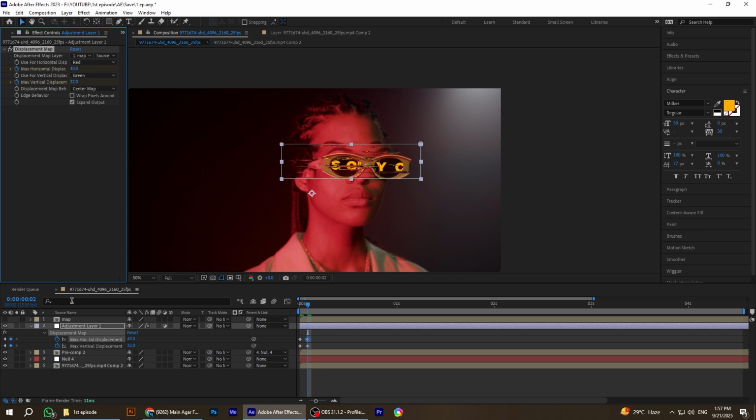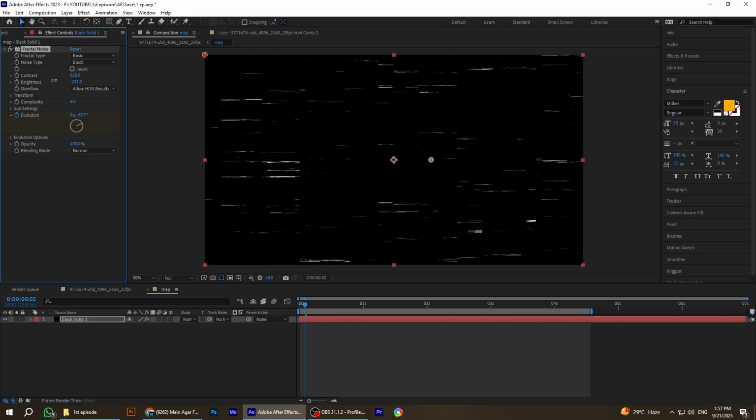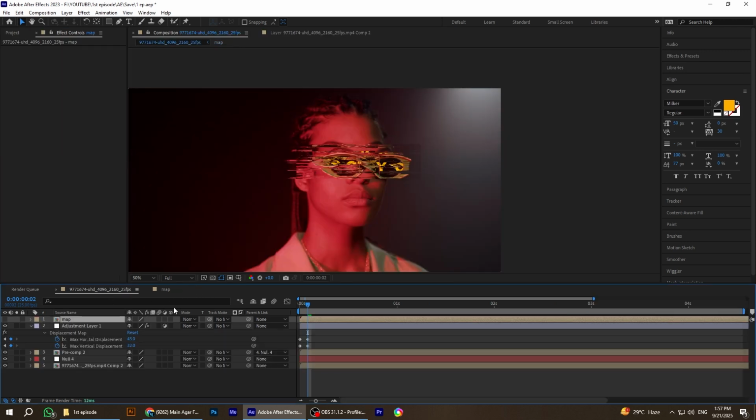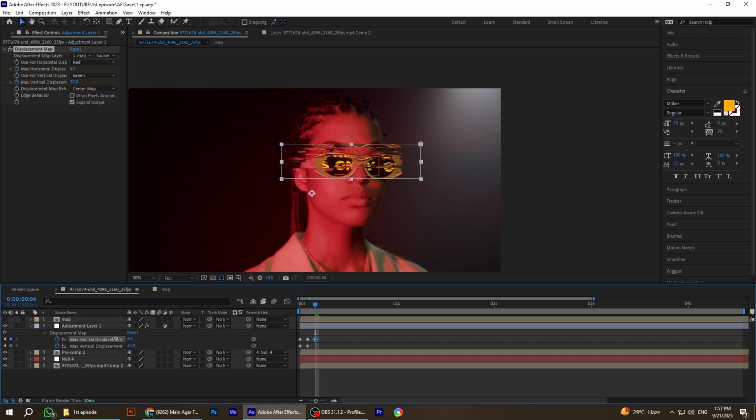If the glitch effect looks weak, adjust the brightness and contrast of the map layer until it looks stronger. Move forward a few more frames and again change the displacement amount for variation.